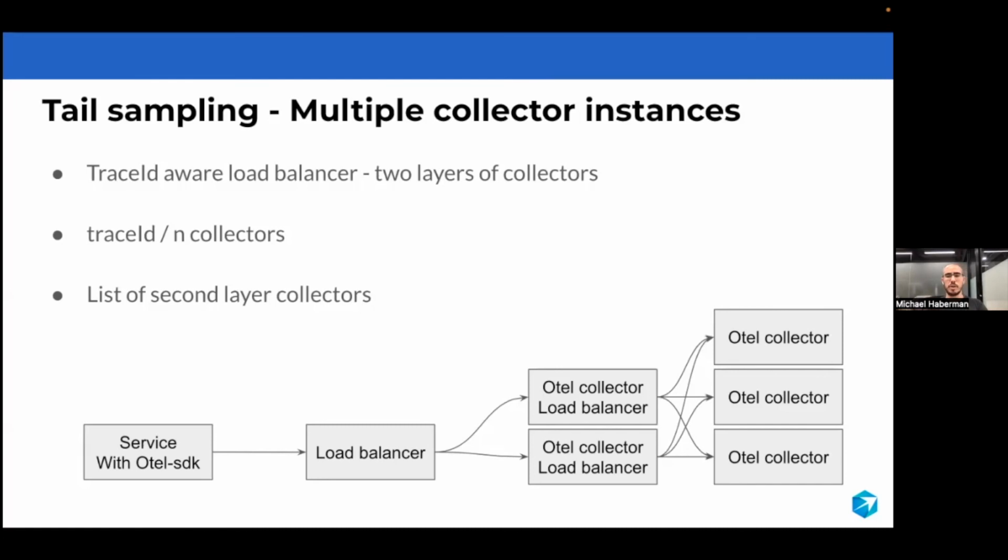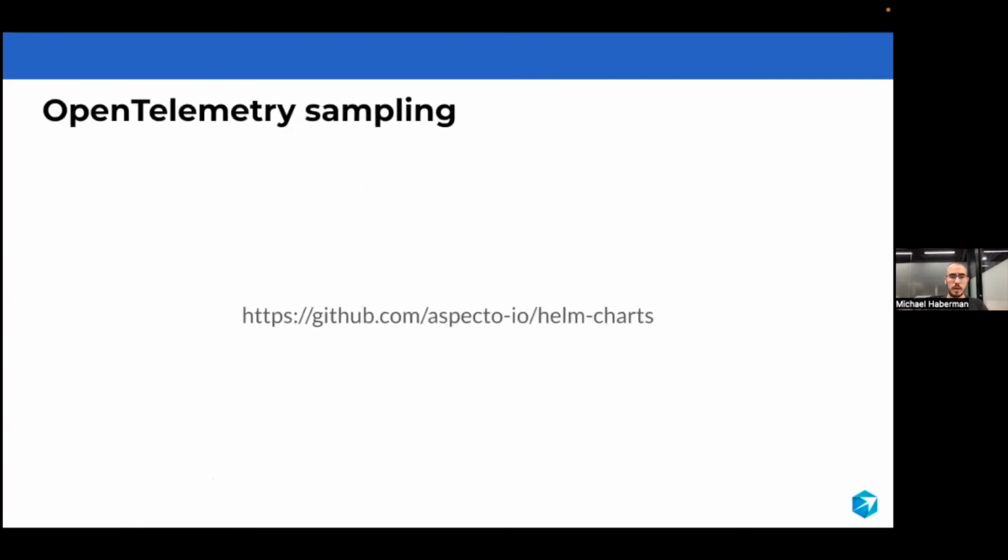This is again showing you the power of the collector, but also the complexity, right? We started with let's spin up an OpenTelemetry collector and have some replicas. Here we're starting to see that it's a bit more complex to run. The OpenTelemetry Helm chart doesn't support it. This is why Aspecto released its own chart. So our chart, we did that specifically to have support for the tail collector.